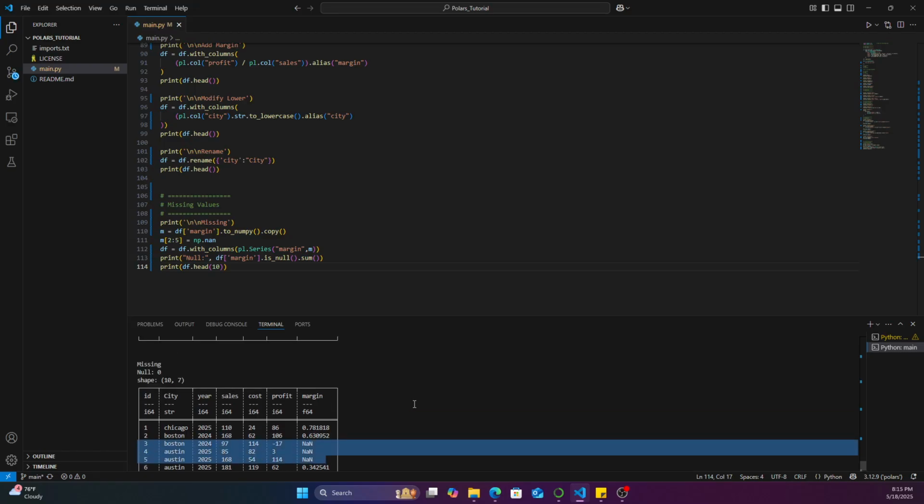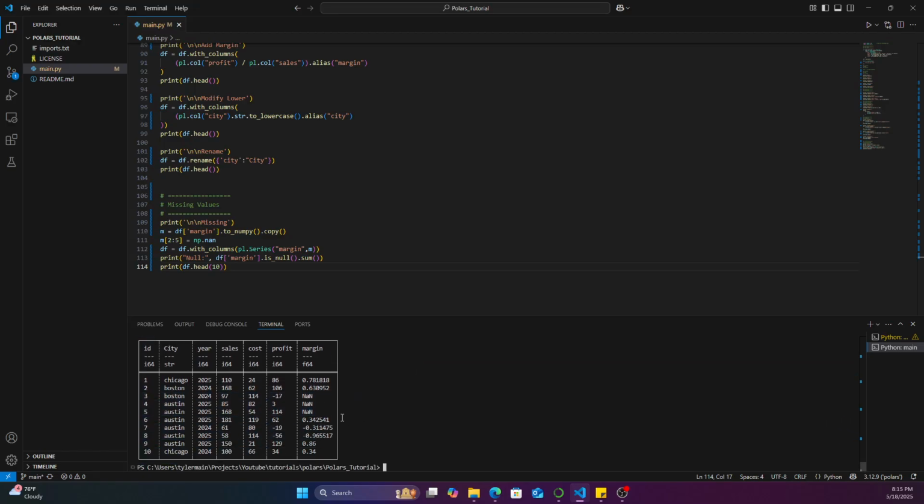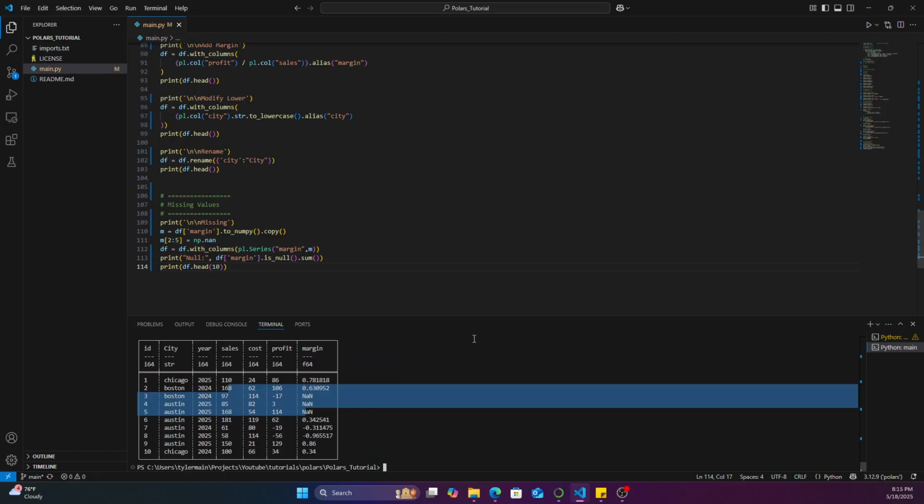Right here we have 3 nulls, or 3 NAs, in the margin column.